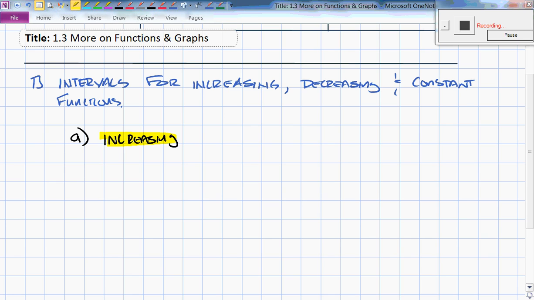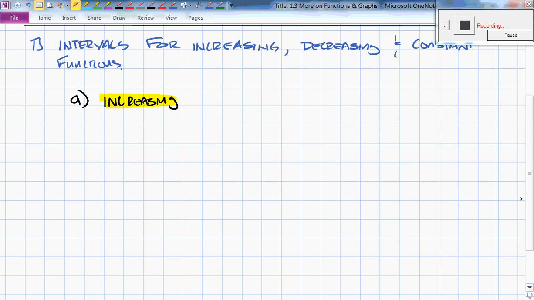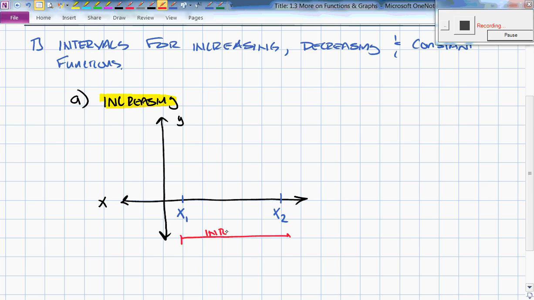So we're going to start by talking about what it means for a function to have an interval where it's increasing. So for sake of looking at pictures here, give yourself a coordinate plane, something like this. We've got x and y. And we're going to give ourselves any old generic x, so I'll call it x sub 1, and any old generic second x, I'll call it x sub 2. The only thing that I know about them is that x sub 1 is less than x sub 2 because it's closer to 0 on the number line. This is going to be my defined interval, and I'm going to define it with a big capital I, interval I.